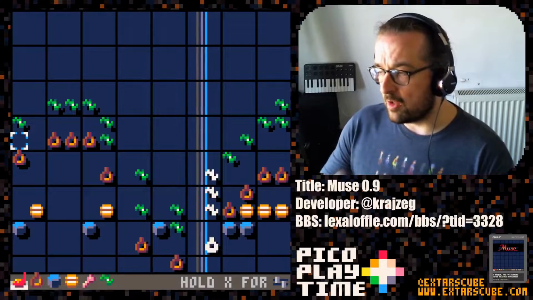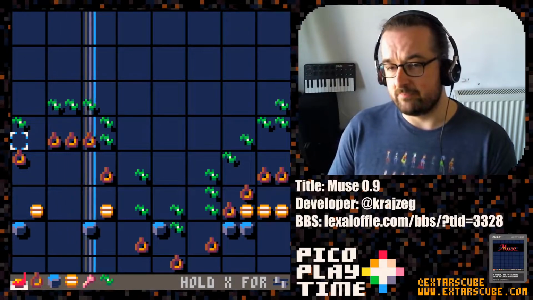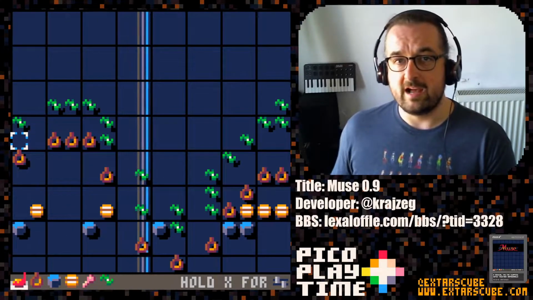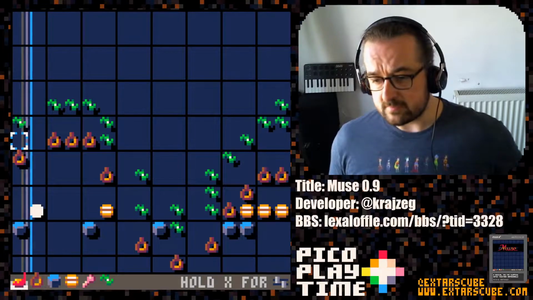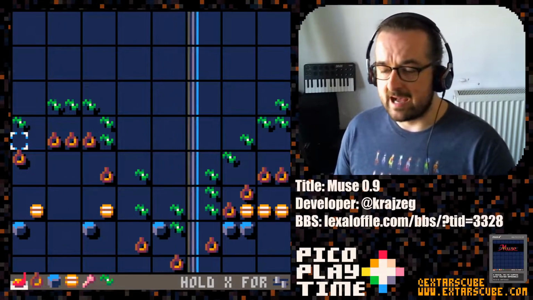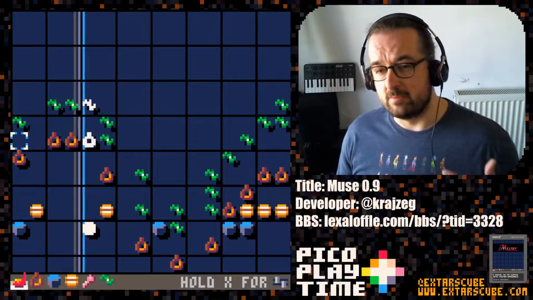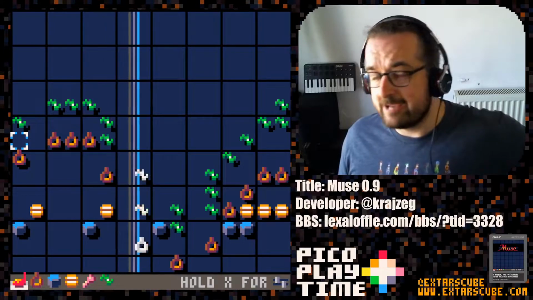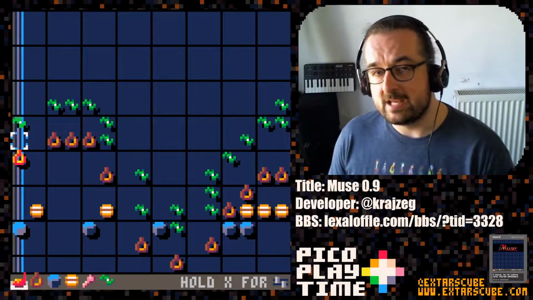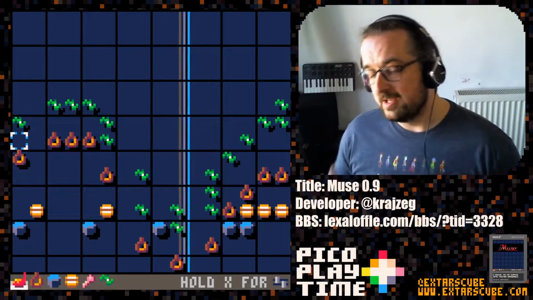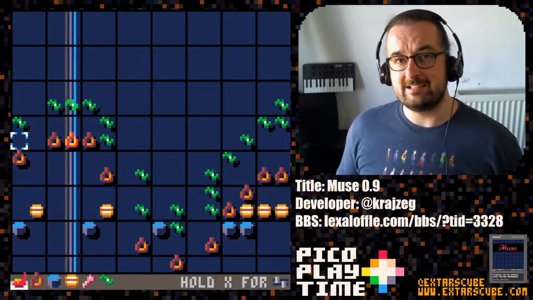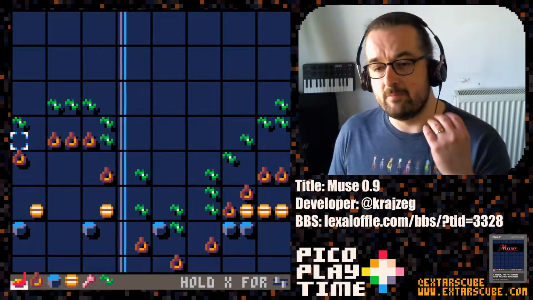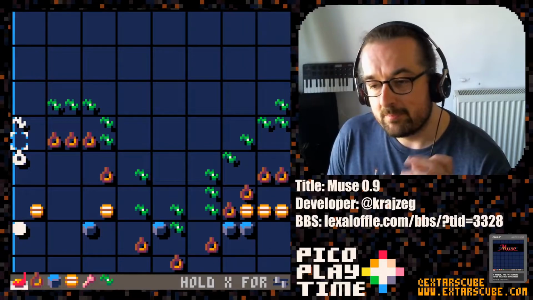Now, many Pico 8 games sadly don't have music. The ones that do often don't have music made by the developer themselves. A lot of developers want to have good music in their game, so they'll get somebody else to make the music for them. Gruber makes really good music for Pico 8. Many Pico 8 projects use his music, but that means that a lot of Pico 8 games do tend to start sounding the same because all the music is by the same person.